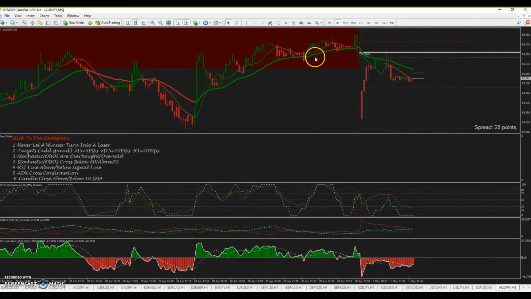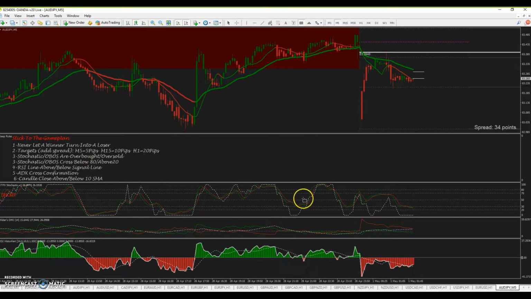So that's basically the first thing that you look at: the stochastic and the OBS, which is the white dotted line. Are these two things overbought or oversold? If you see that, what you want to start waiting for is for them to actually turn back up and start to cross.